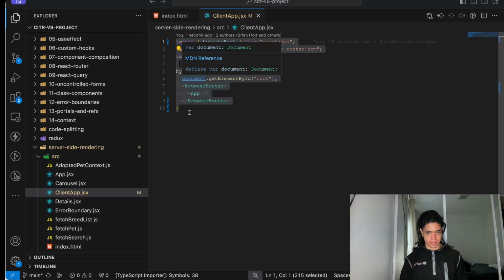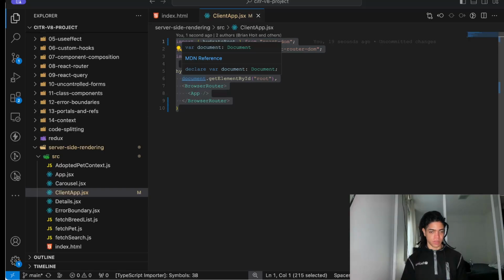That makes sense. So this is where you are going to load the client-side code, for example analytics.